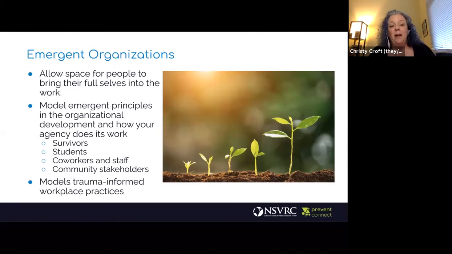And so there might not be a whole lot online about emergent organizations yet, although if y'all want to collaborate with us on creating that document, we're totally down. But there is a lot out there on trauma-informed workplace practices, and there's a lot of overlap between trauma-informed and emergent. And I think we would be remiss if we didn't acknowledge that the professionalization of what had been a grassroots movement has created some things that are beautiful and wonderful for our movement around funding and some of the access that we have. But professionalization of a grassroots movement has also created some limits and rigidity and boundaries that we need to really think critically about.